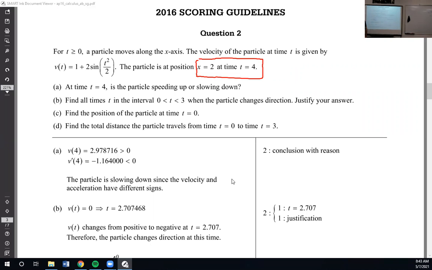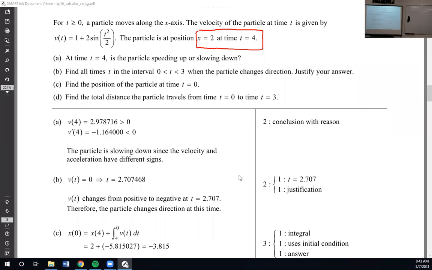Position at 0. Here's the function for the position at 0. Right, we're using our initial condition that at 4, our position's at 2. So we're starting at 2. And then we want to know the integral from 4 to whatever point. So that when I plug in 4 here, I have the integral from 4 to 4, which cancels this out. And so we're just left with that starting position. Usually this lower bound of the integral is 0 because it gives us our initial position at 0. But here it gave us our initial position at 4. So 4 is the lower bound there.